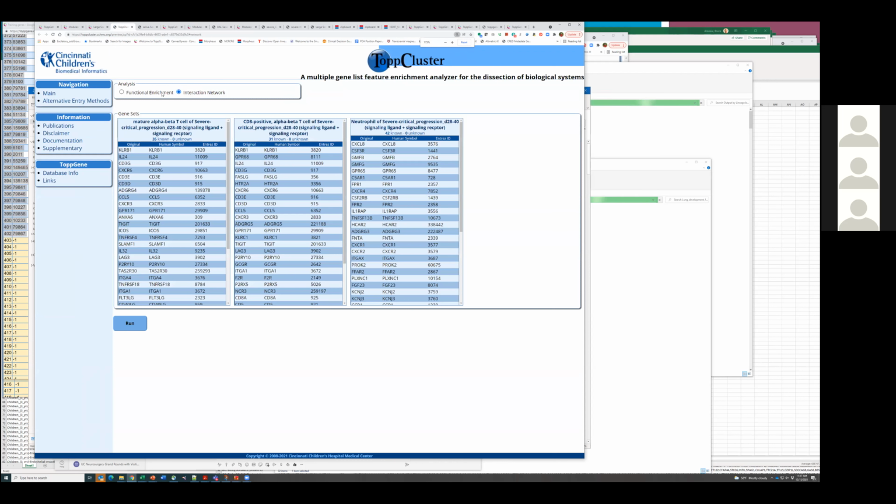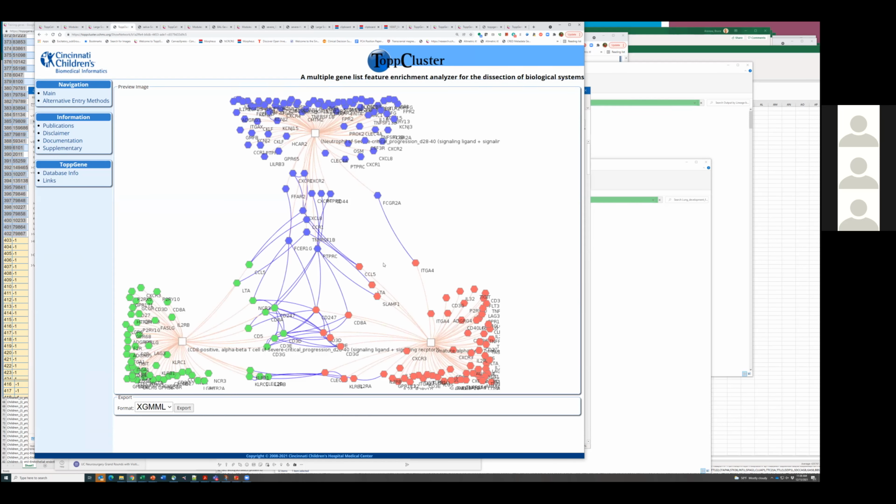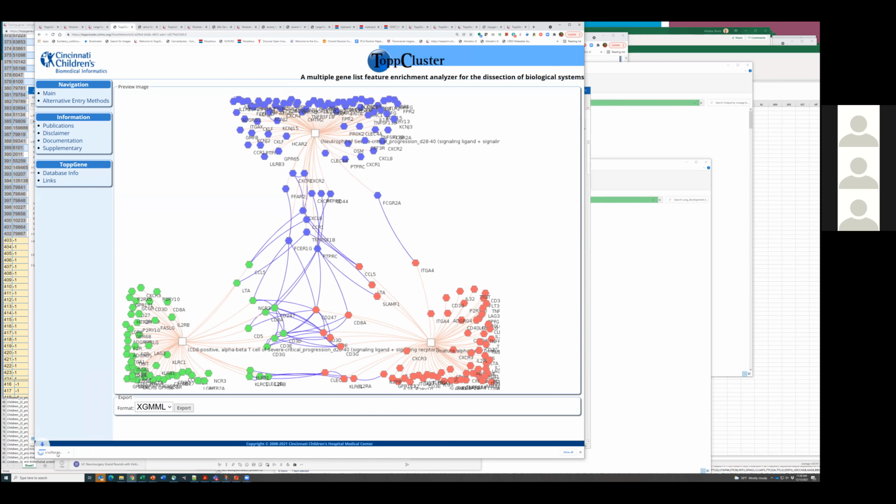Interaction network is the option to look at, and all it does is look for the protein-protein interactions against the database of all protein interactions between those three cell types. So now you get this initial primitive view of the network without any other information other than the protein-protein interactions, but you choose to export, and then it downloads the XGMML, and you can open that from Cytoscape and get some of those beautiful views that King was showing in the network analysis. So there's that angle of looking for the cell-cell interaction.